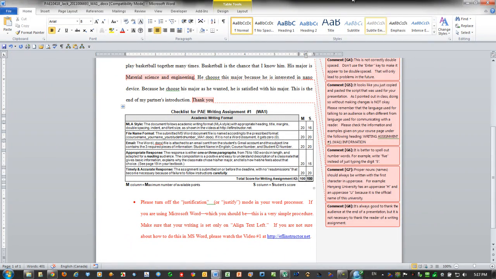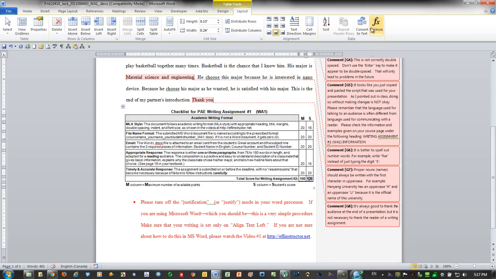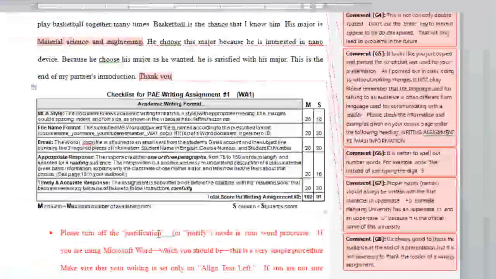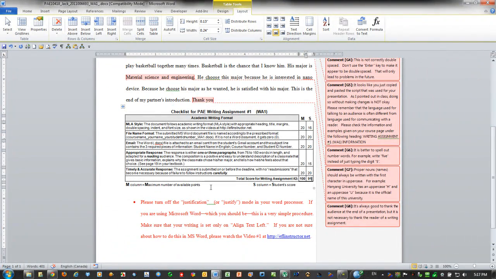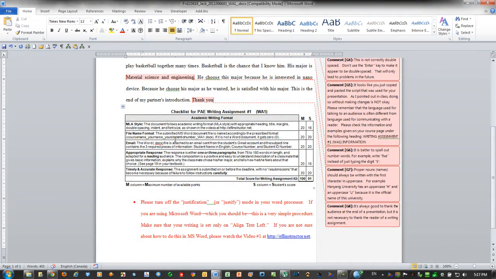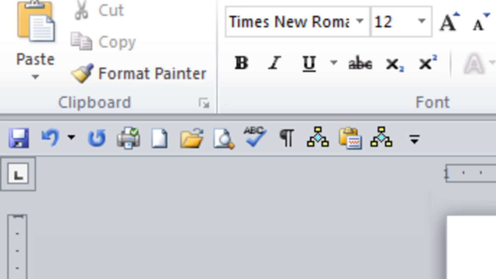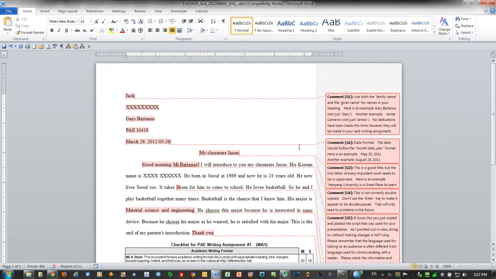Okay, this is actually not part of Breevy, but it's my way of compensating for my poor math skills. I just use a formula to add all the scores up for myself and the student. And of course, using a formula prevents mistakes. Okay, that's it. This has been marked, and then I would just print it off by pressing the print button and save it as it is, and that would be that student's assignment already done.